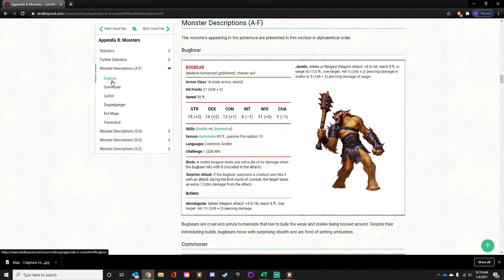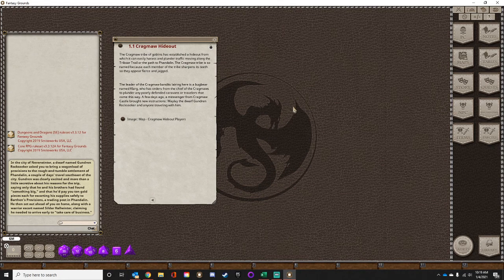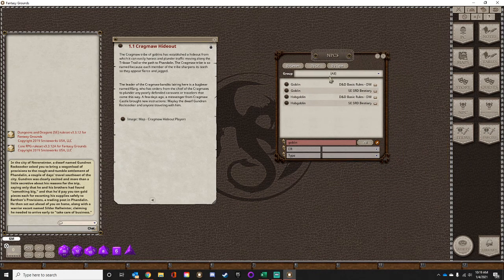And I'm going to start making these in alphabetical order so you get an idea of what we're doing. First one is going to be a bugbear. So I'm going to go in-game in Fantasy Grounds. I'm going to go to the NPCs right here in this banner. All right, and I'll clear out. Remember, we typed in Goblin just to do the proof of concept. Everything's in alphabetical order, or we could type it in. I'm going to go bugbear.